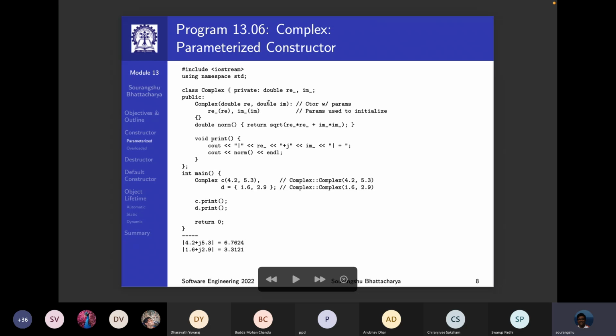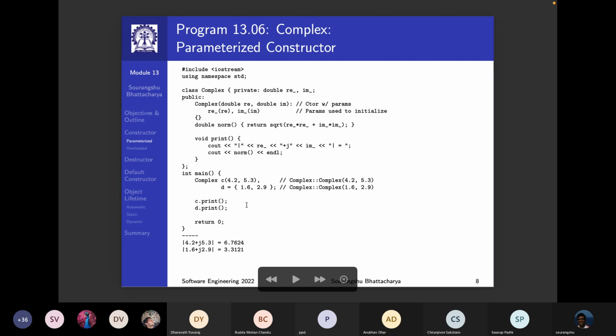It initializes the data member RE underscore with RE, and the data member IM underscore with IM. And there are other member functions you can have.